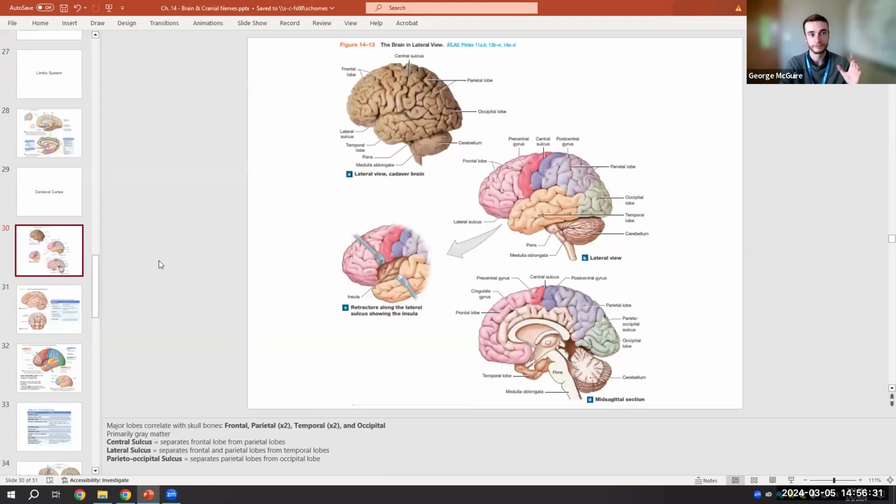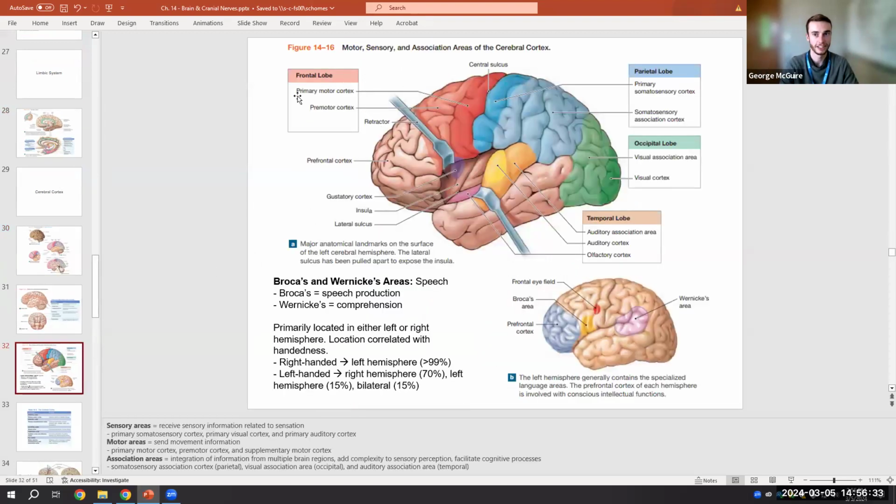But we do have some localization areas that we refer to as our motor, sensory, or association areas. So areas that primarily are firing when doing these things or responding to this information. So the sensory areas are the parts of the cerebral cortex that are mainly processing this type of sensory info, or large amounts of sensory info.